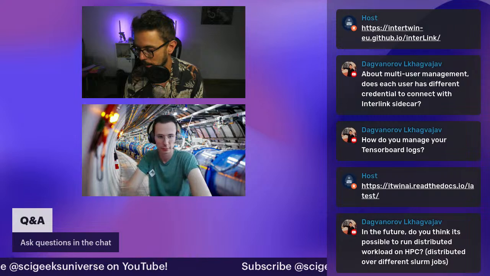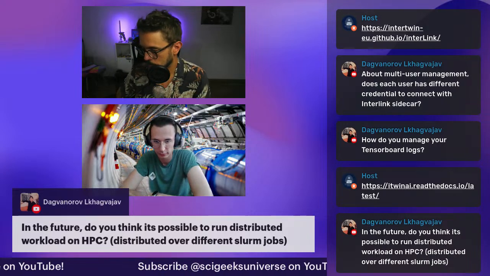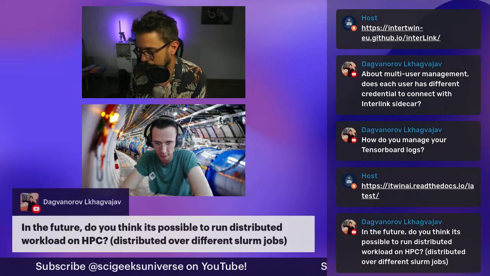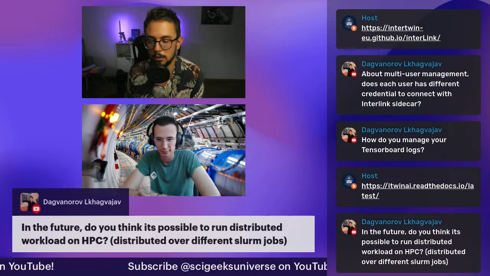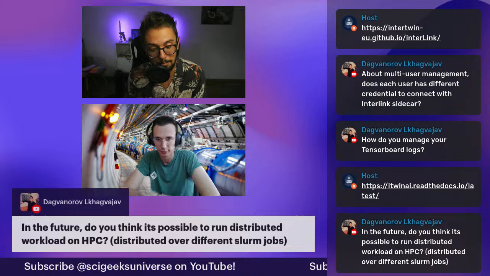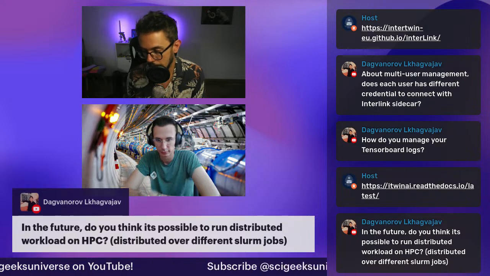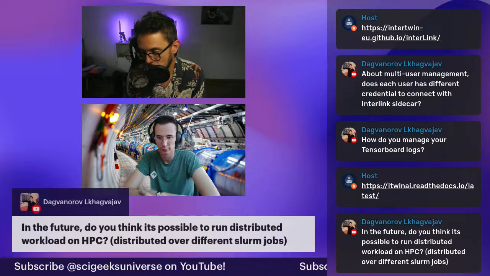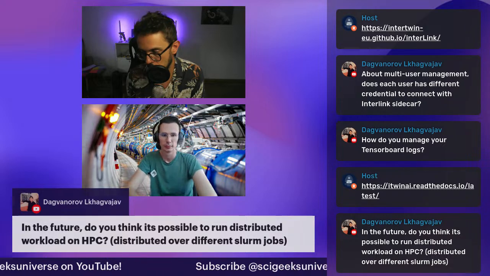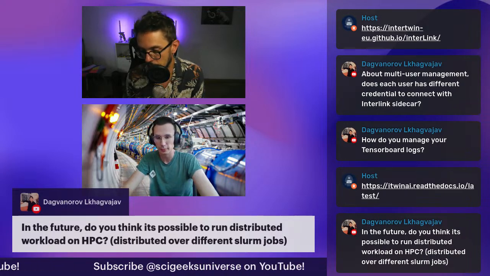I had a pinned question. Let me show it here. Do you think it's possible to run distributed workload on HPC? I suppose, please correct me if I'm wrong, that what you're saying here is doing distributed TensorFlow training on different pods that are all running in a Slurm cluster. I think we have a lot of caveats in there, and probably we need to tweak together. If you are looking into this and finding issues, we can have a chat on this definitely and see what the limitations are.